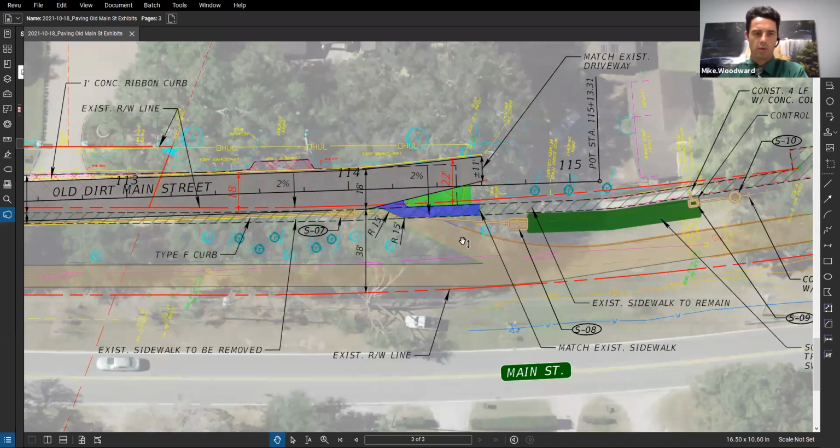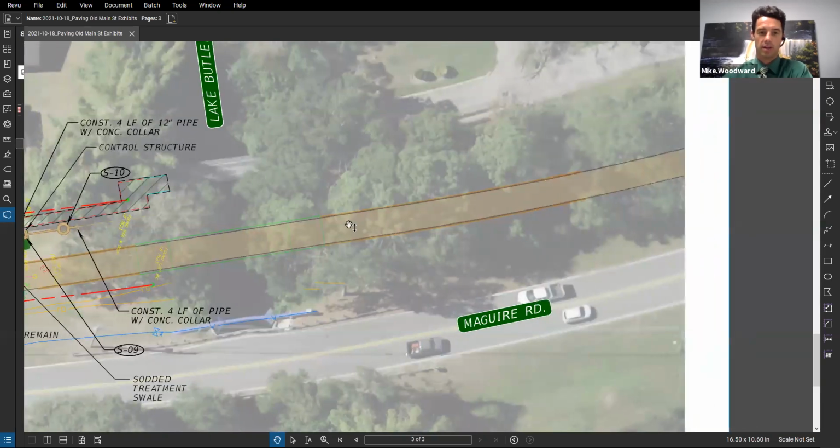Yeah, and another point is that once you get north of the canal into the area that's heavily wooded right now, and again, the plans that we're looking at right here stop right around where we're looking now. But for constructability, once you get into this area, it'd be difficult to get an asphalt paving truck in that zone. So constructability was one of the main drivers for selecting concrete as the pavement.